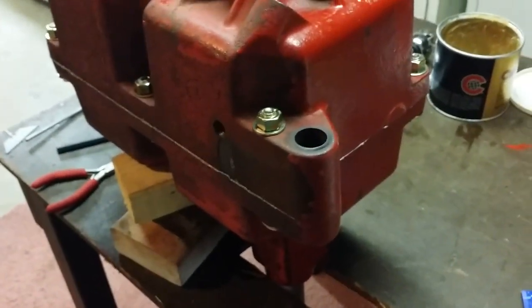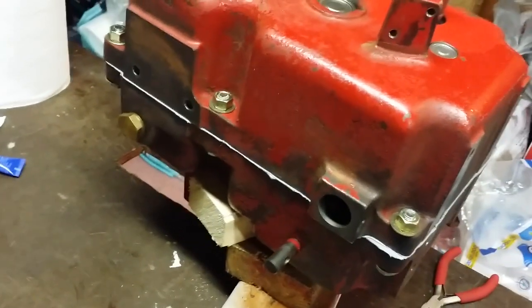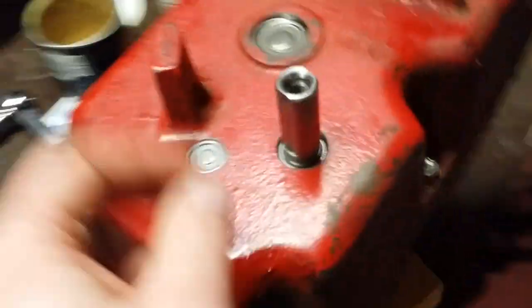I'll leave it in this position for about 24 hours, and then I'll just take a razor knife and cut off the excess so you don't see it. But essentially, that's all sealed in. The only thing that's left is to put in the grease seals.